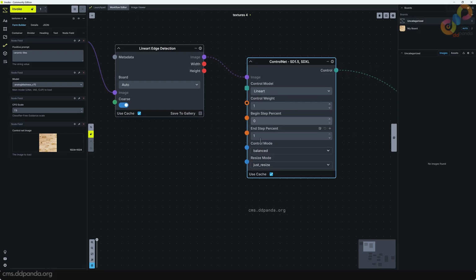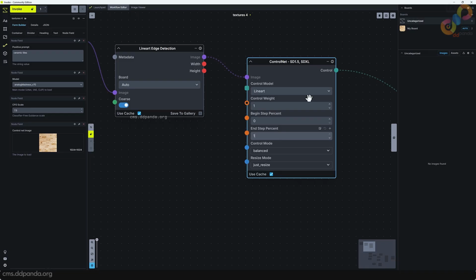And we have a beginning step percent and an end step percent. These two parameters are very important to fine tune the effect of the control net. Obviously, the lower the end step percent is, the less it's going to try and read the small detail and apply that to the image.